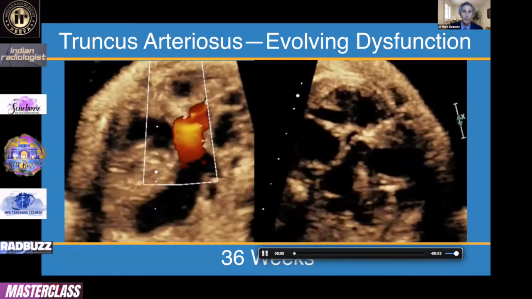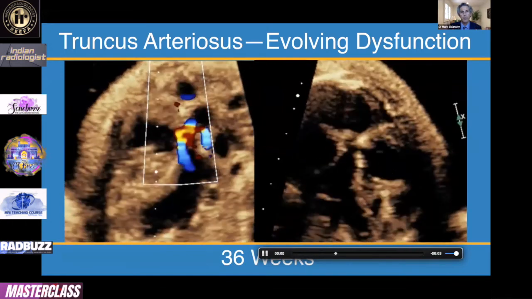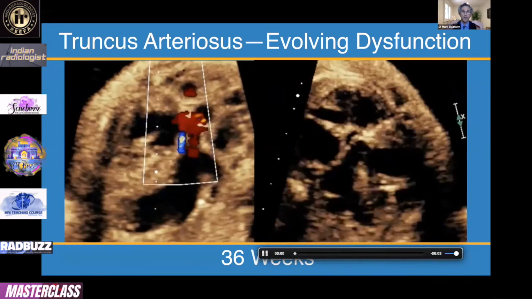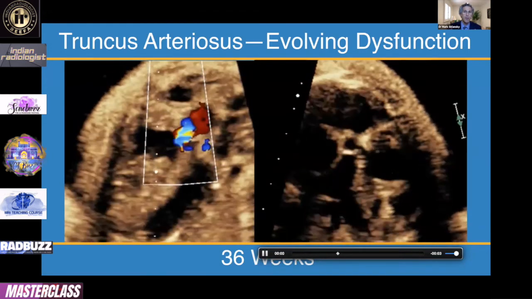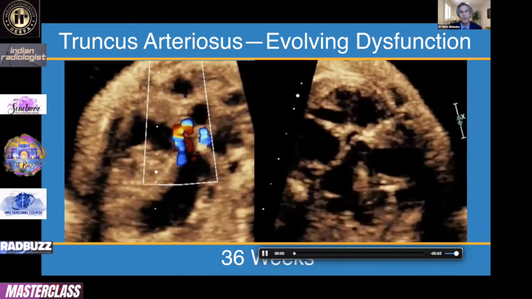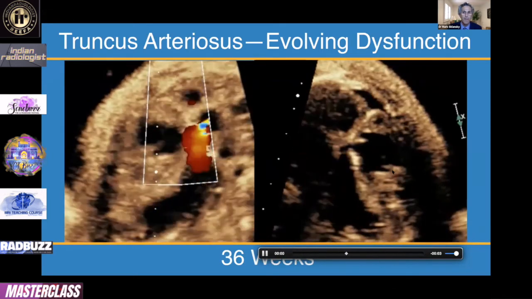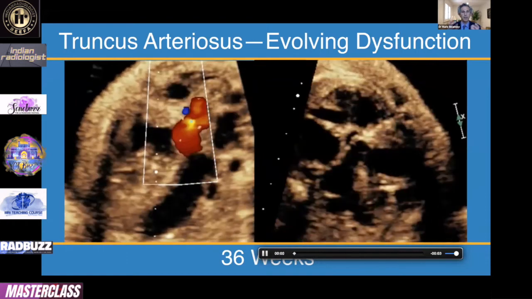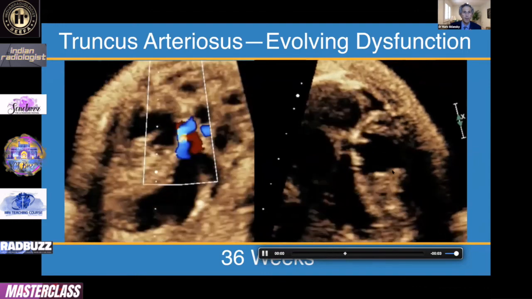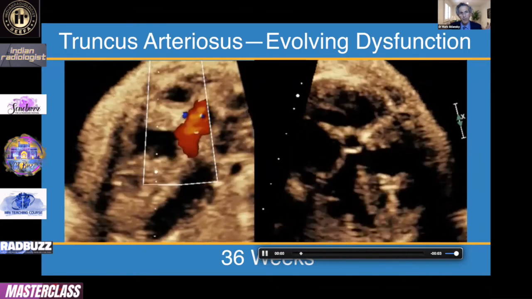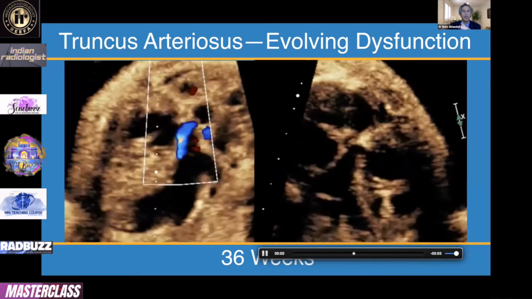Even if a truncus looks perfectly normal at, well, not normal, if the ventricular function is really good at 20 weeks, but you have significant truncal valve stenosis and regurgitation, these babies are at risk for evolving ventricular dysfunction, hydrops, fetal demise in utero. So why is that? Well, truncus is interesting. First, there's typically no ductus, unless there's an interrupted arch, but also both ventricles have to pump across the single truncal valve that's stenotic and regurgitant.